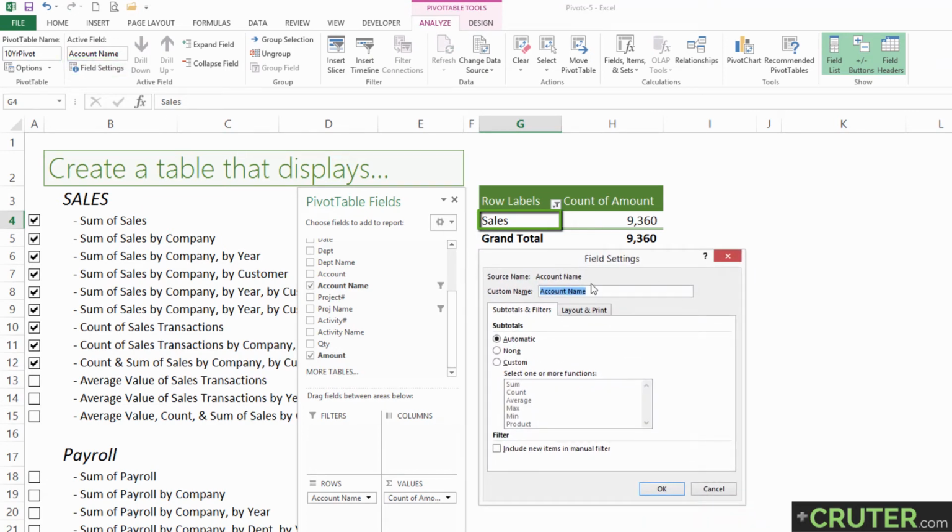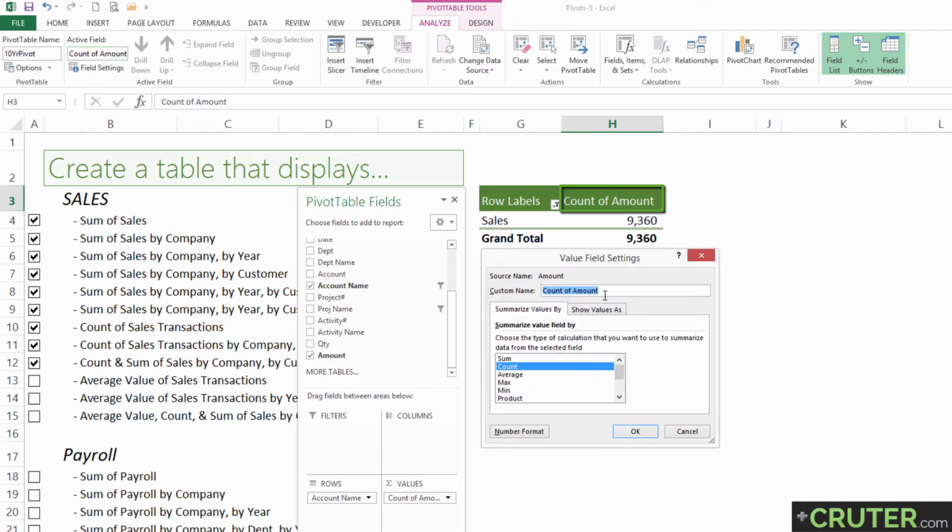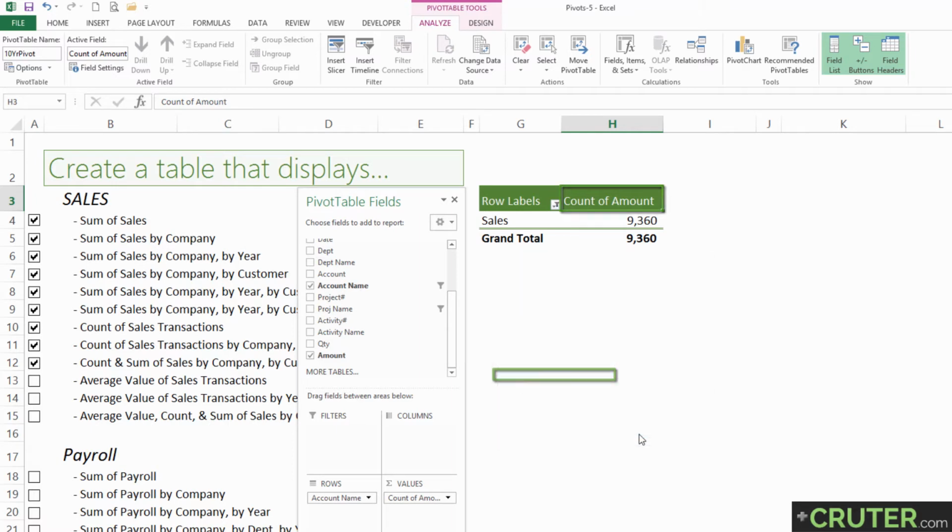Excel is looking at my account name. It doesn't give me the option to change it from sum or count or average. That's why I need to be selected on this side where the count of amount is, making sure that it's listed in my active field as count of amount up in this header on the ribbon. And then I can click into field settings and change this from sum, count, and now to average. Hit OK. Our average sales amount over the last 10 years is $32,900. Let's go ahead and check that one off.